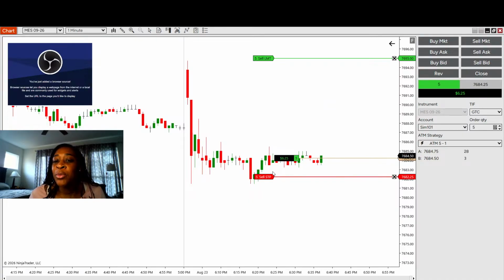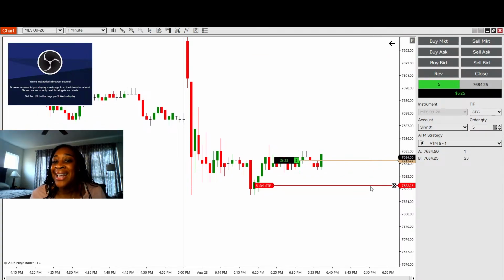You never want to move your stop more than you're willing to lose. I have it set, no matter what, 8 ticks away. Depending on how many contracts I'm in, that 8 ticks is anywhere between a $50 and $100 loss. That's the most I'm willing to lose. It shows you the dollar amount, because that's how I have it set, but you can have it set on percentage or on ticks. I like to show my dollar amount so I know exactly at any time how much money I'm winning or losing.